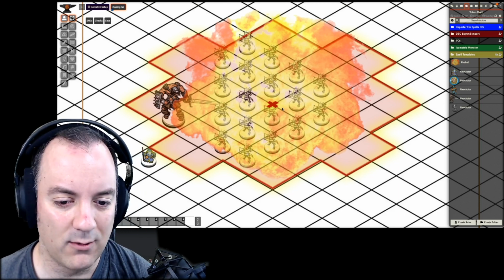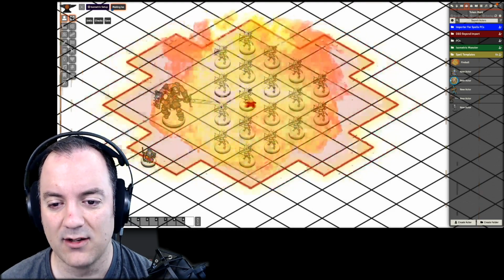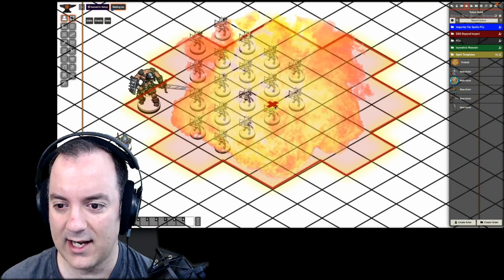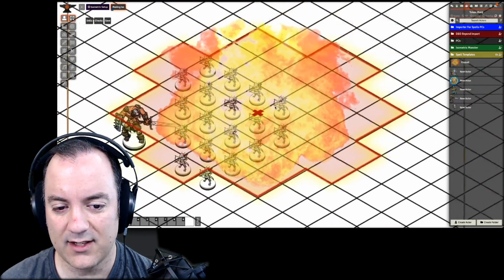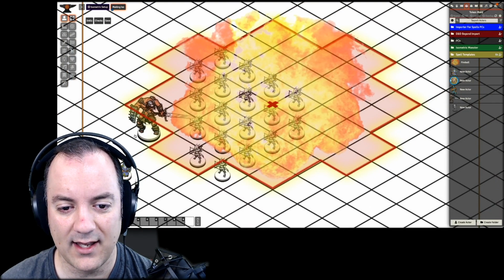The player goes, I don't want to do that. Is there a way that I can move it? In fact, yes, you can. Because this is an actor, and because it's perfectly grid aligned, I can actually go and move it on this, so that here I can see this barbarian here didn't get hit.